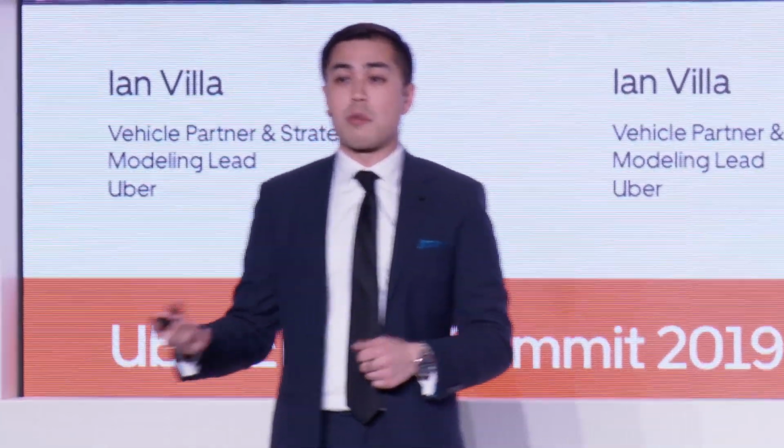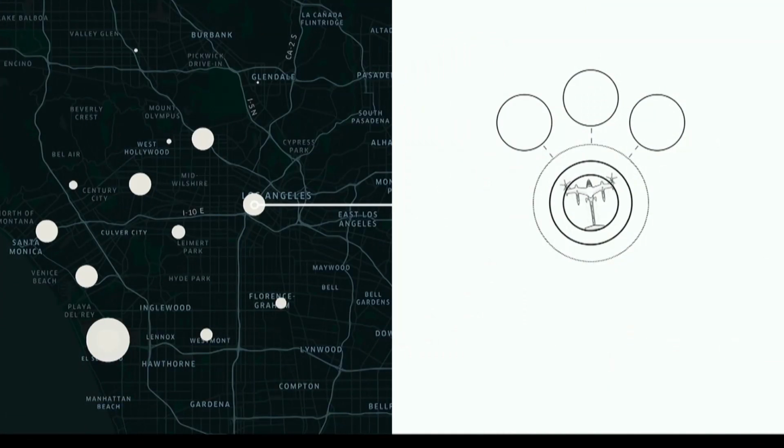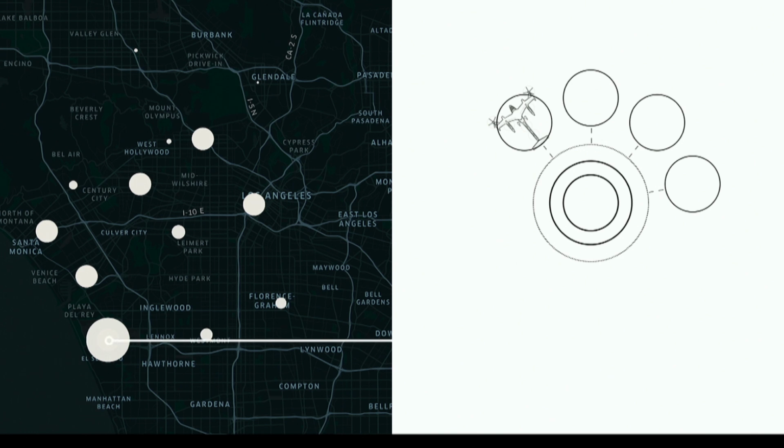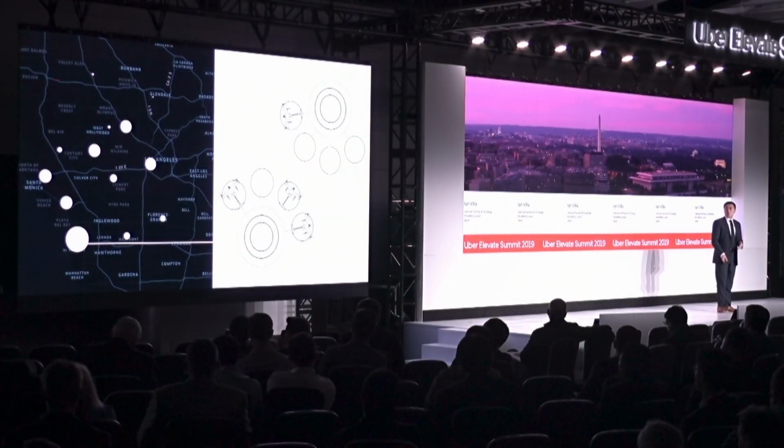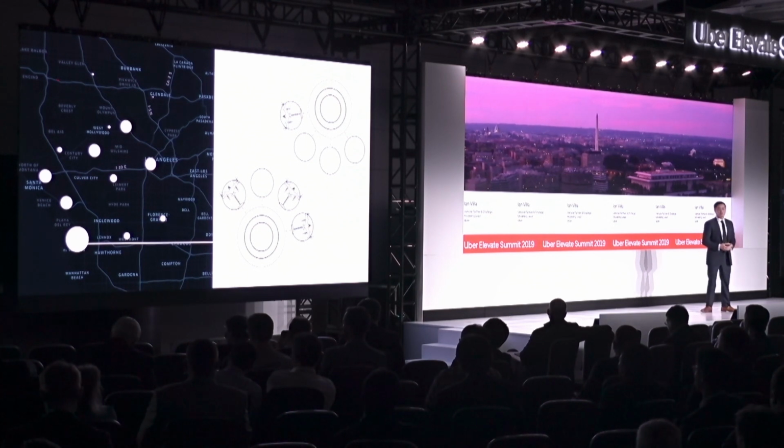We can take the total addressable market and resize these skyports, and then ensure that there's enough FADOs and parking pads to satisfy the demand and the trips that we would like Uber Air to service. Over time, we can install more FADOs, more parking pads, to look at how this changes network productivity and ensure that we are matching the growth of our fleet over time. So to tell you a little bit more how we size that fleet and then how we actually simulate that fleet, I'm going to bring onto stage my colleague, Revati.